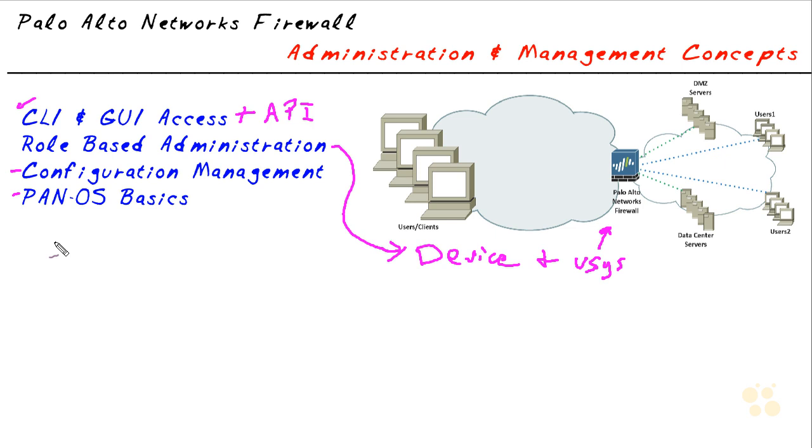So basic access wise, we have CLI, which by the way is required for initial setup. Initial, we'll just say init, CLI is a must. And then once I set my IP address, because there is no default IP address on here, I can go back into my GUI and get through the rest of the config. Or I could do everything via CLI.